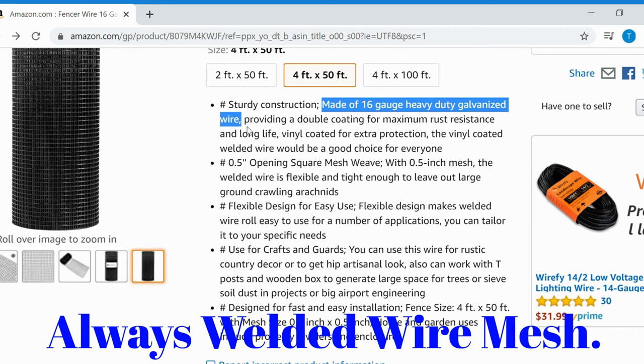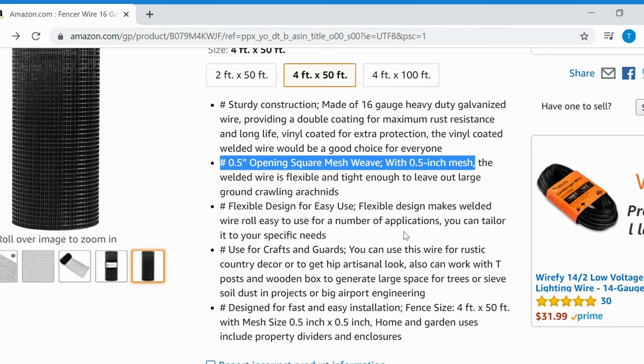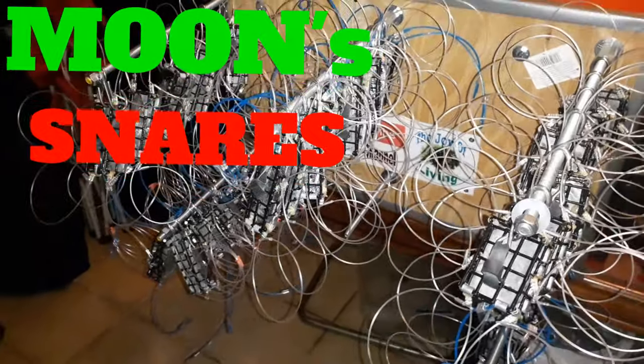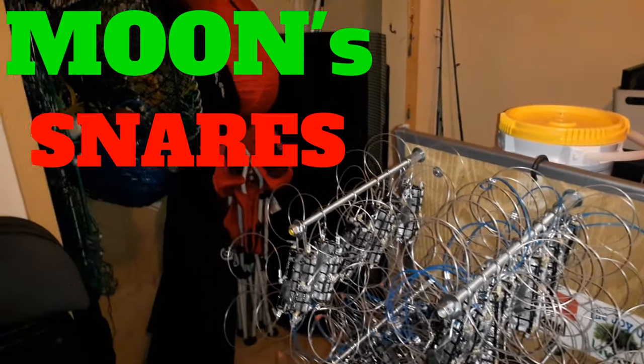Unless you're willing to invest in the long term, you don't have to buy a big roll — they sell it at hardware stores by sheets or smaller rolls. However, Home Depot and Lowe's are not going to have a half-inch by half-inch that is 16 gauge. You might get lucky and find a 16 gauge that is one-inch by half-inch. For my cage I use 16 gauge, half-inch by half-inch, galvanized and vinyl coated for extra protection.